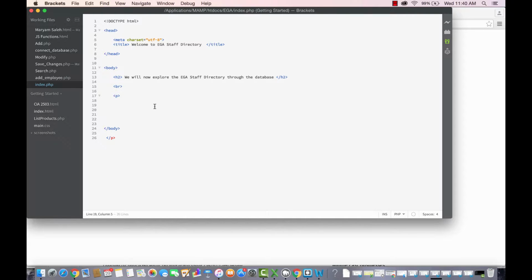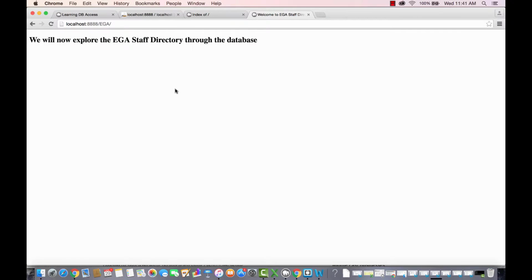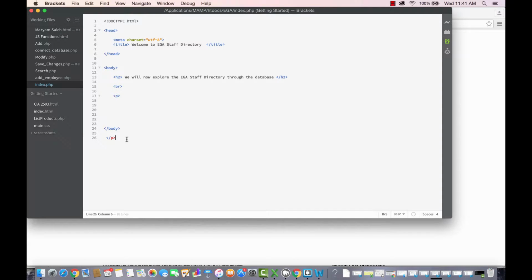That's wrong. And that's the good thing about Brackets. You see, it's in red. It tells you there is something wrong. Even if you run this HTML, it will work, and there won't be any big issues. But if you keep doing that, your HTML will not be correct. Your HTML will have a problem with well-formedness. If it's well-formed HTML, the browser will have no problem running it.